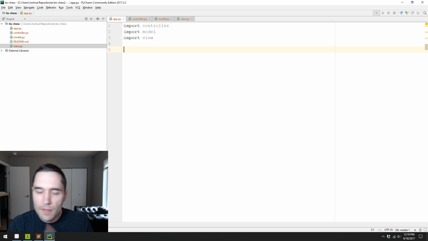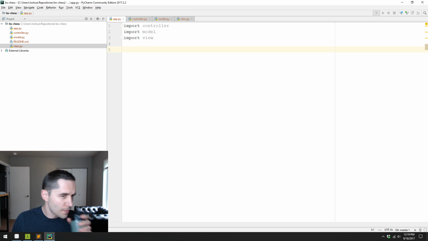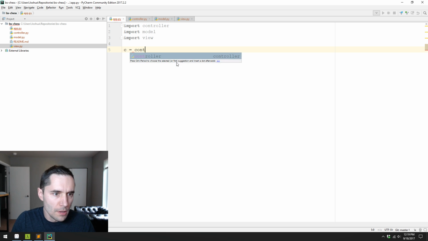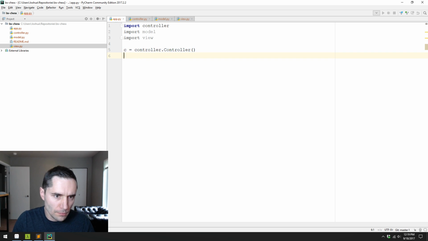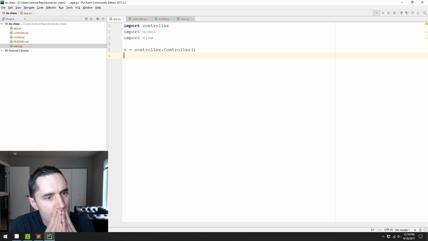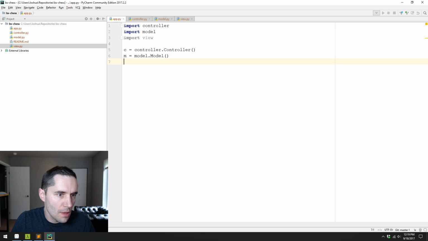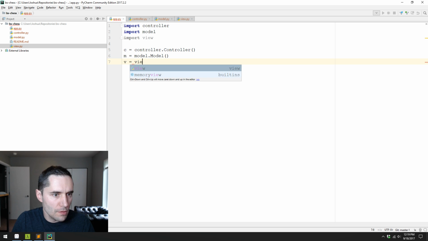Okay, and then c equals controller.Controller, m equals model.Model, and v equals view.View.